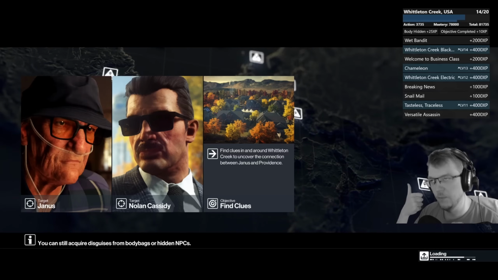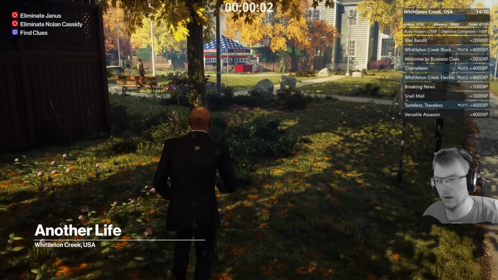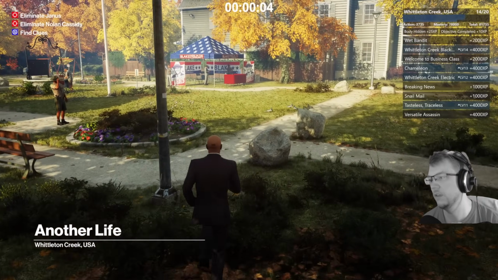One for sniping a target from the treehouse, another one for sniping both targets from the treehouse, and a third one for sniping both targets from the treehouse in one shot. Which is why I needed the Jaeger 7 Lancer, as it's the only rifle I have at the moment that can do that.